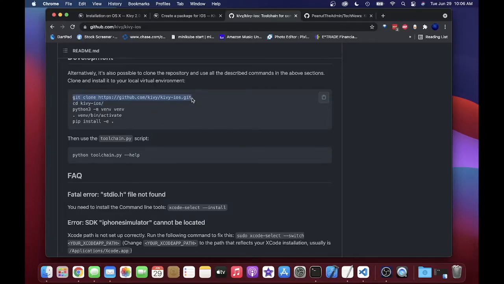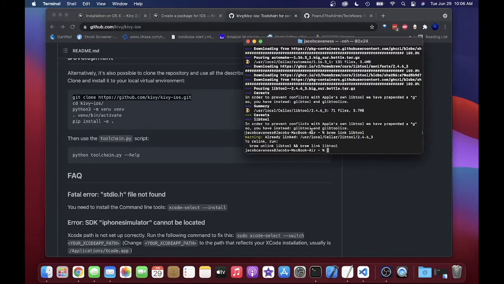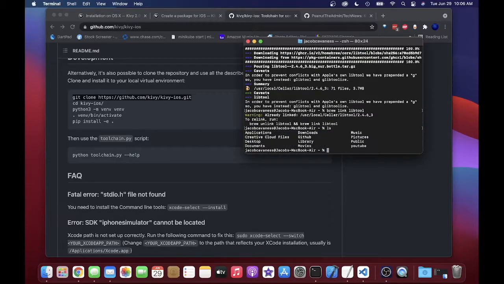So that's what we're going to do. And we're going to go ahead and copy this. We're going to come back to terminal. So where do I want to put this when I clone it? So I'm going to do ls. And if you watched our previous video, I've created a folder called YouTube. And you may have created a different folder. But I'm going to change directories to YouTube. So I'm going to do cd YouTube.